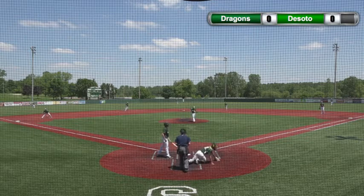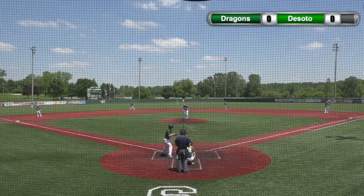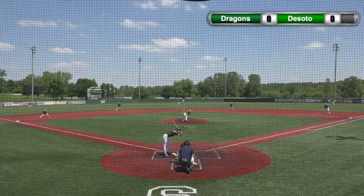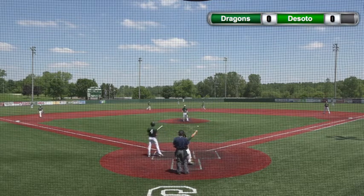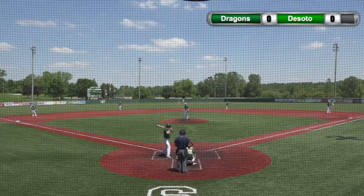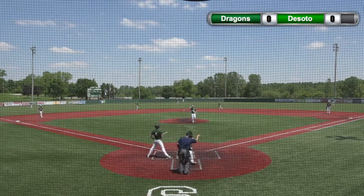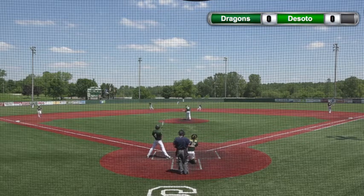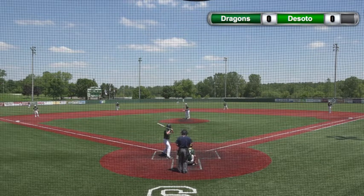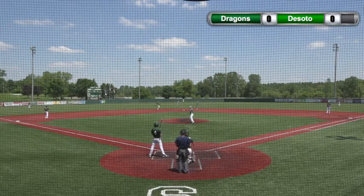Here's the first pitch to him. That's ball low and away. And see, if you keep pounding that outside and getting that call, that gives you more room to, they're going to start thinking about that, and then you start pounding a little bit inside. DeRouche batting .333 on the season, has 11 hits. He's got a 2-0 count. There's strike one. Be nice to get Drew here at a 1-2-3 inning. Might as well finish him off with a third strikeout, huh? Oh, there's ball high, so that's 3-1.